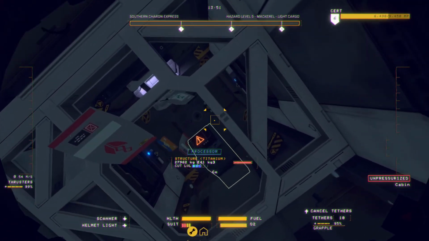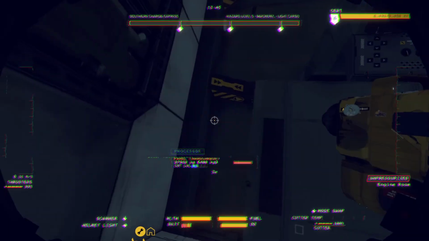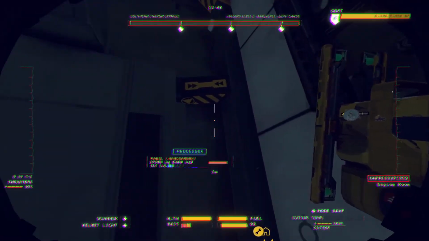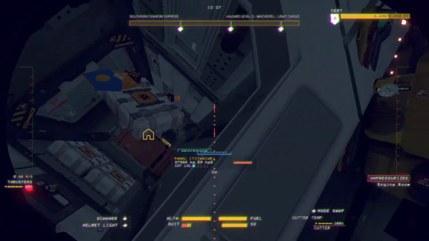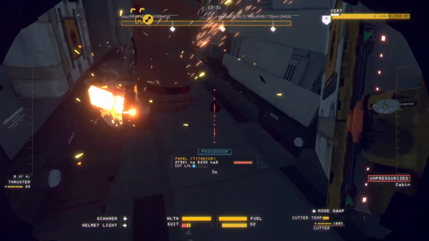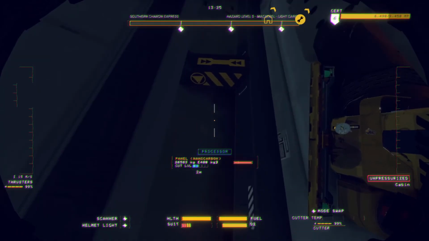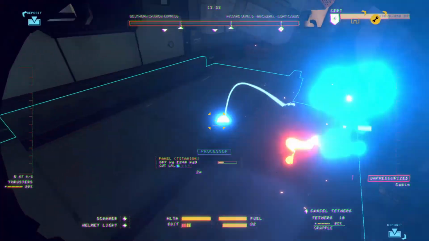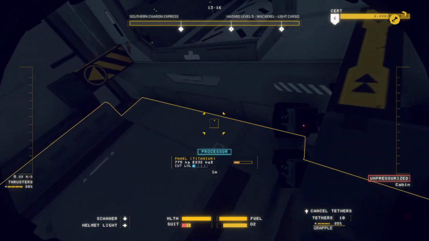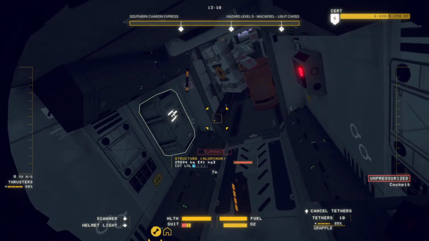Alright, so we've just depressurized our first ship. This guy just carrying his cargo in a jerry can, basically. Carrying his fuel just loose in here. Now I saw it. Yes, I did.